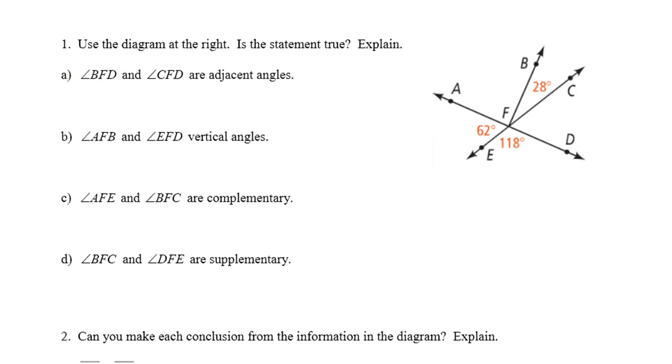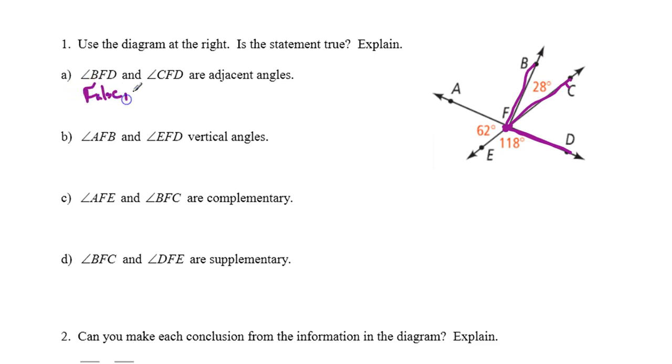Okay, so we have here BFD and CFD. The question is, are they adjacent angles? Is that true? Let's look here. BFD and CFD, are they adjacent angles? Well, both of them have the common vertex. They do have a common side. They both have FC as a common side. However, they're overlapping here, or they share common interior points. So this would be false.